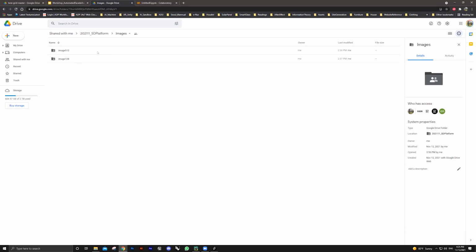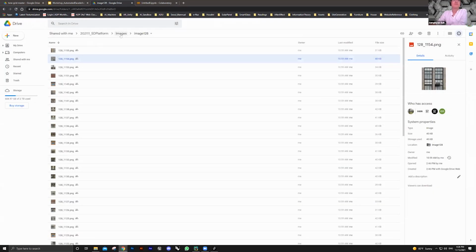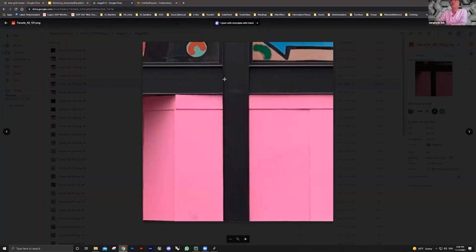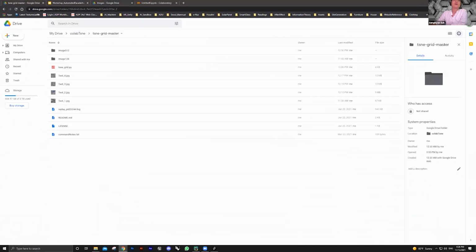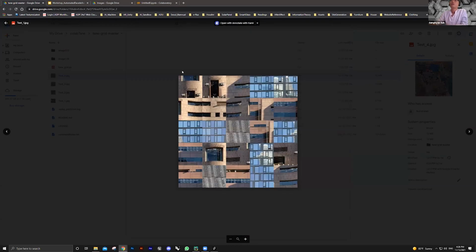So if you go into this, it's the same images, just with different sizes. And at the end of the day, what we want to end up with is something like this, or something like this.